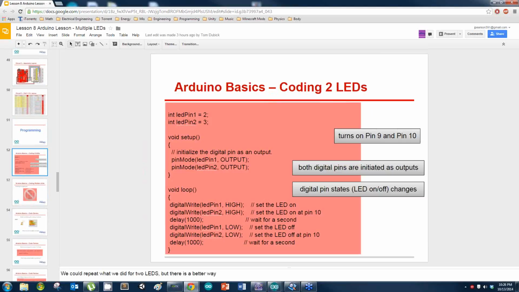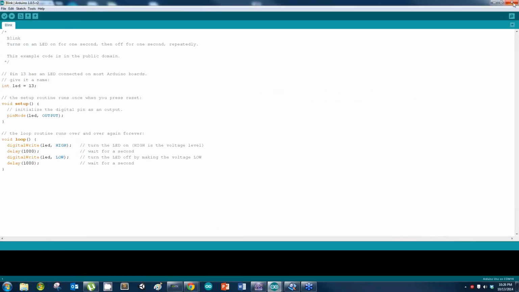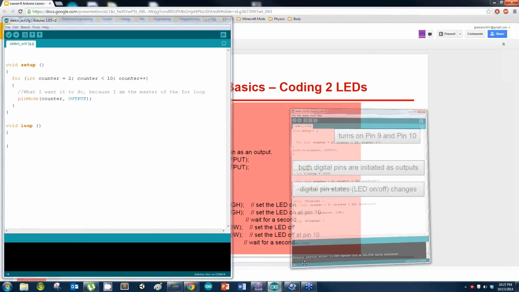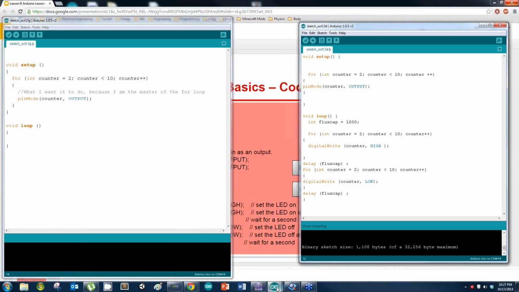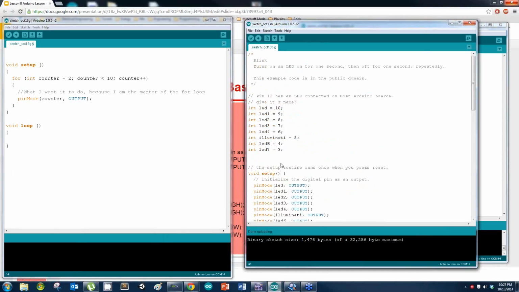Now, one thing I did want to point out: in the code we're working on now, I did not do all this initializing.